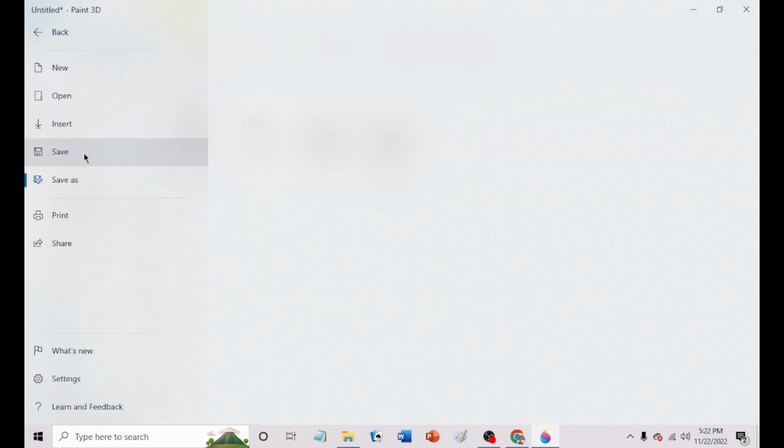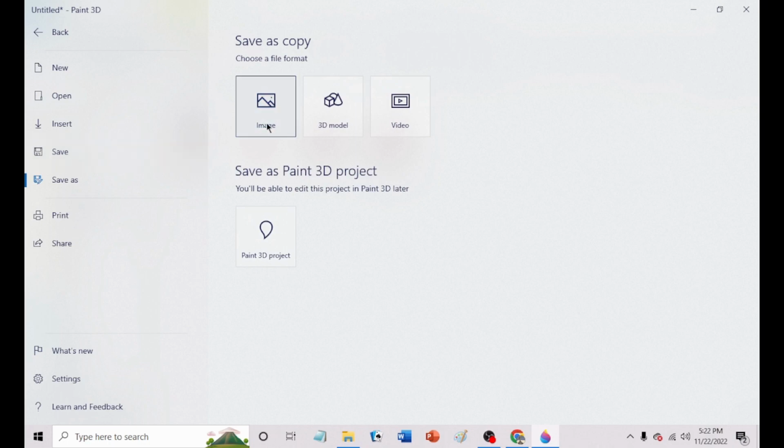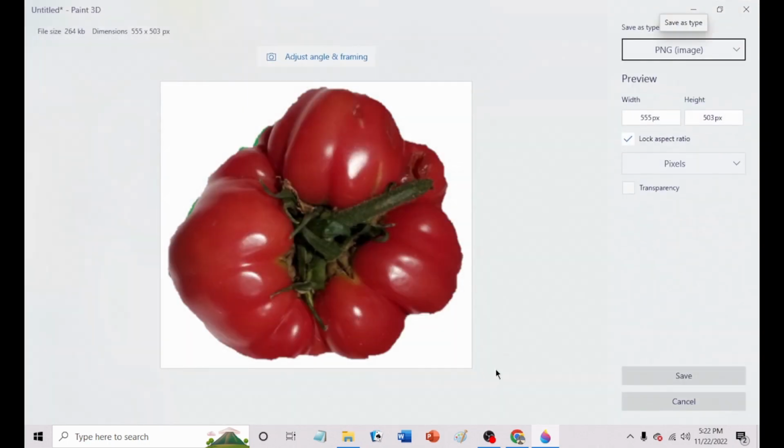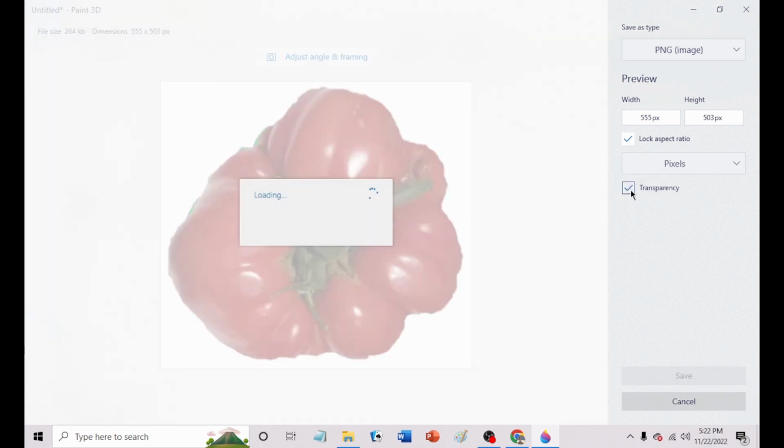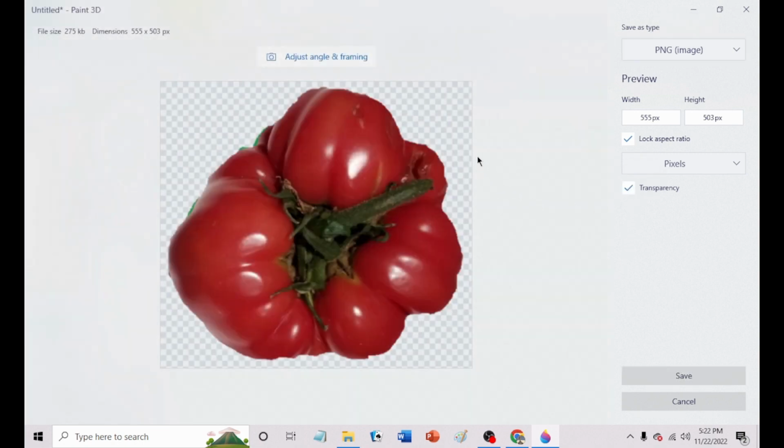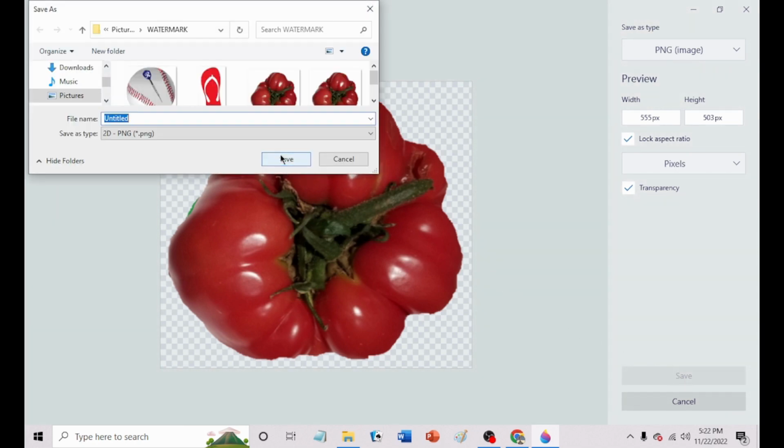Okay, so now we have to click on make transparent there, transparency. And now you get all this gray and white checkers. That's it, you did it right. So you hit save. As long as you see those gray and white checkers, you've made that background transparent. We're going to save it.